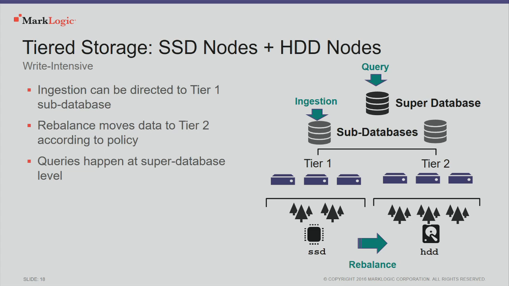Let me describe one policy here. I want to have every document that has an element, say creation date, that is older than December 31st, 2015. That will tell it's tier 2. So when you set that policy, all documents will start to move to tier 2. And you can set new policies. Let's say that every 30 days you create a new partition as part of tier 2. The rebalancer will start to move data. So tiered storage requires you to set up policies and tell what goes to tier 2. And you ingest in tier 1.